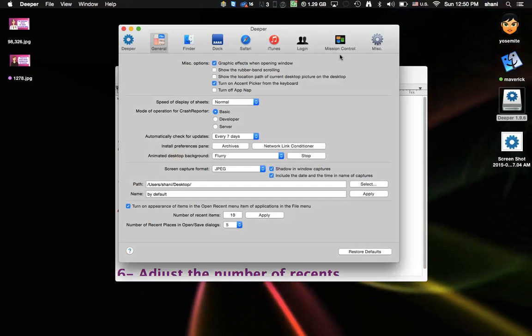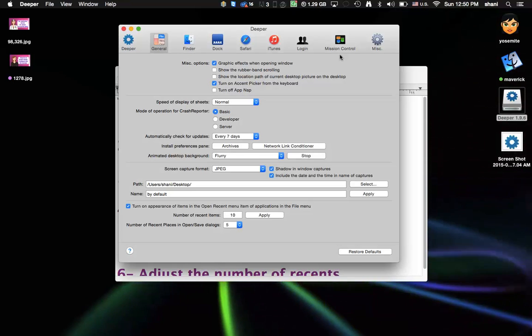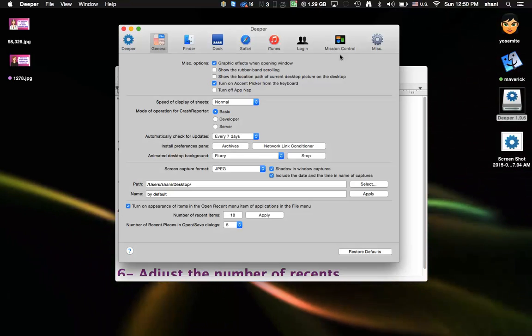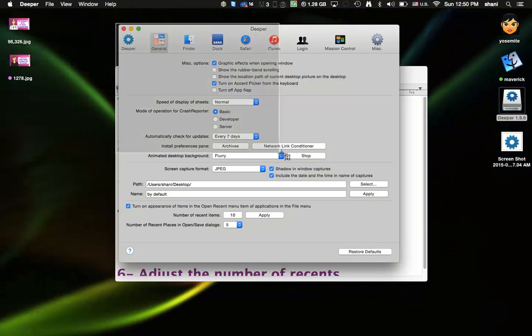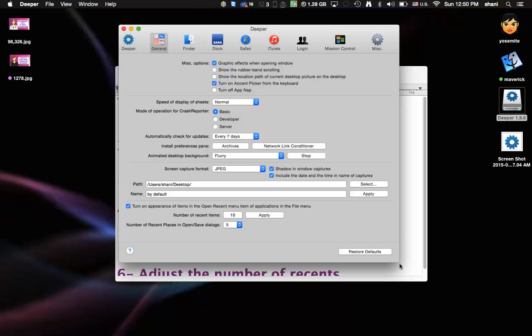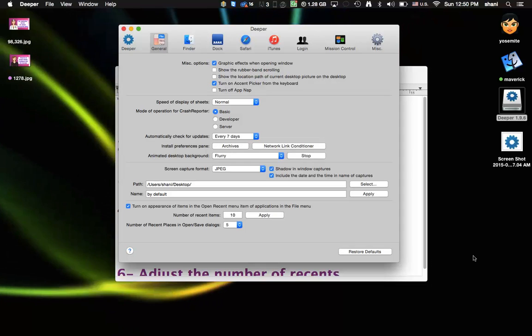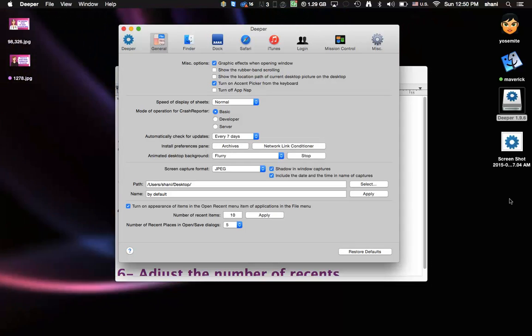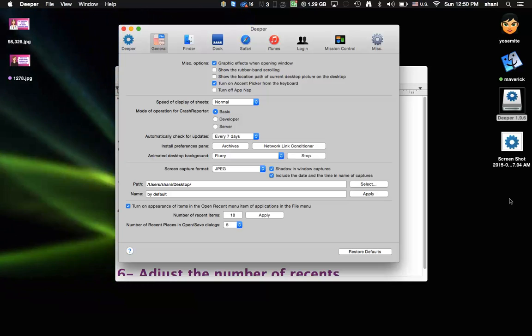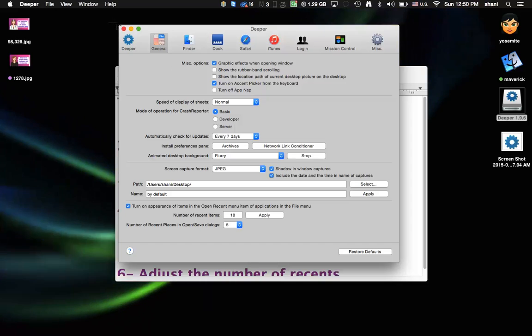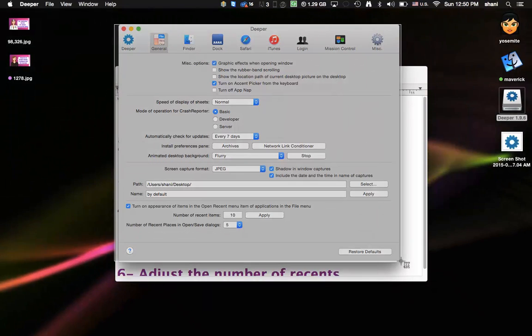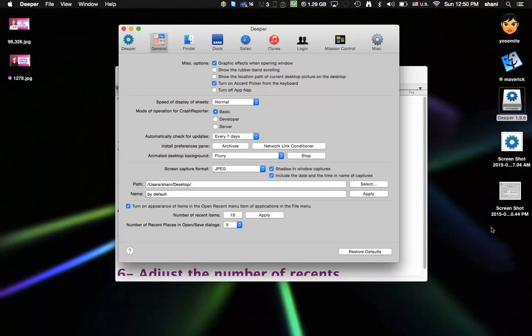Now, I have a video on how to take screenshots, but basically if you hit the Shift, Command, Control, and the 4 key, you get this little crosshair, and you can make a screenshot by clicking and dragging. That screenshot often shows up on your desktop. If I had hit the Control key, I would have gotten it into memory, but if I hit Shift, Command, 4, and take a screenshot of this, it will put a screenshot on my desktop.